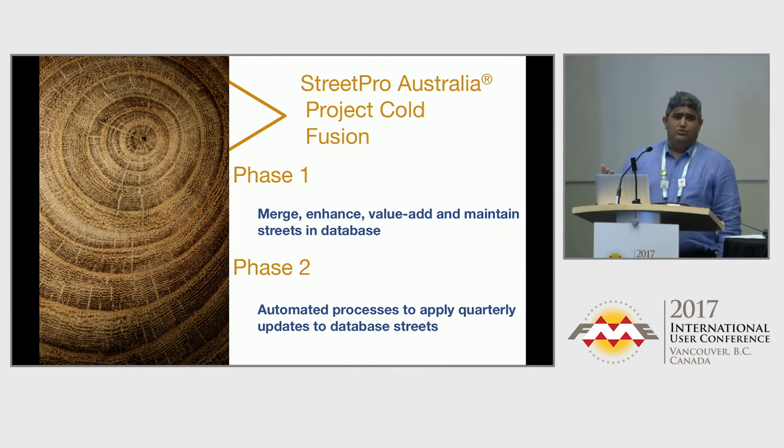And in phase two, we wanted to build the processes that can identify updates in the new version and apply those updates automatically or in some automatic way. And we wanted to build processes in phase two that are repetitive processes, can be used anytime, and we can run them anytime, derive the results, apply those results to the database, and get our database up to the latest vintage.